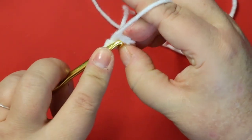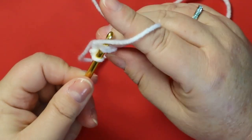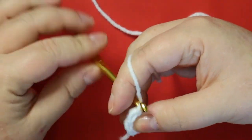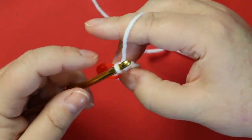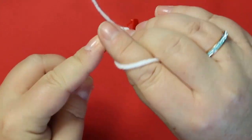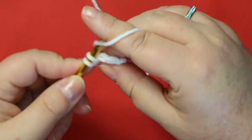Your next round is going to be 2 single crochets in each stitch. So because we're working in amigurumi, we don't slip stitch and we don't chain. We go right into the stitch and we start working. So after the first stitch, that's where your marker goes. And then we put stitch number 2 into that same space. And then each space all the way around. So you should have a total of 12 stitches when you're done.